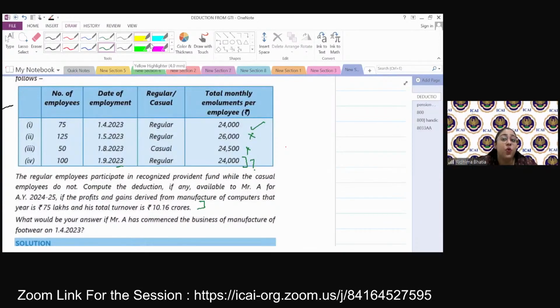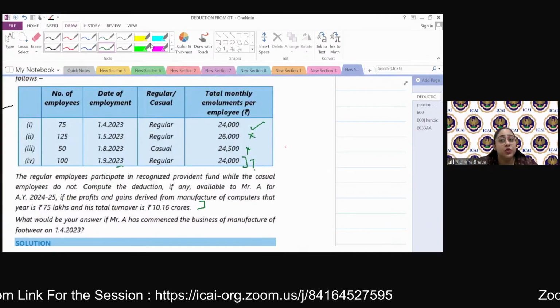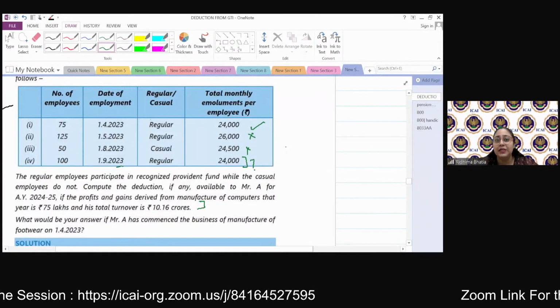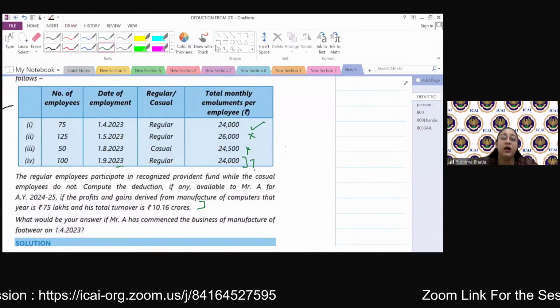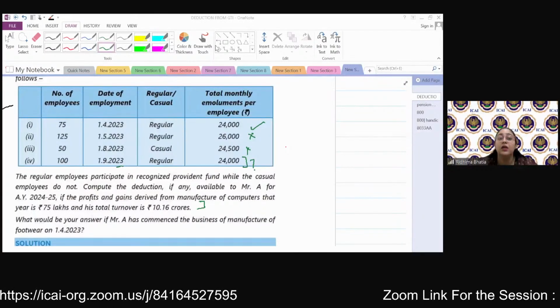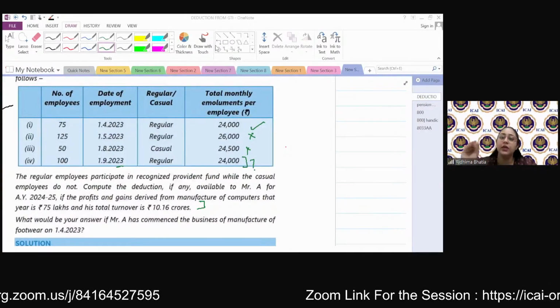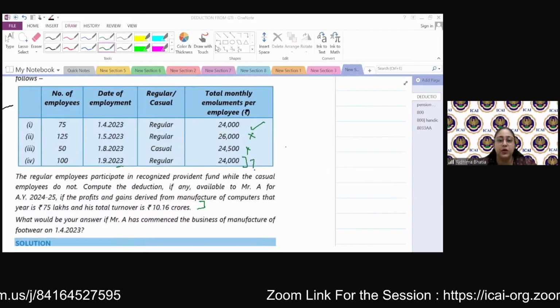But such information, if it is not given to you, then automatically you have to write, we are assuming so and so person is eligible for tax audit, and that's why we are giving 80JJA. अगर वो information नहीं है, please do not assume it and think and do the question. Write it, okay?